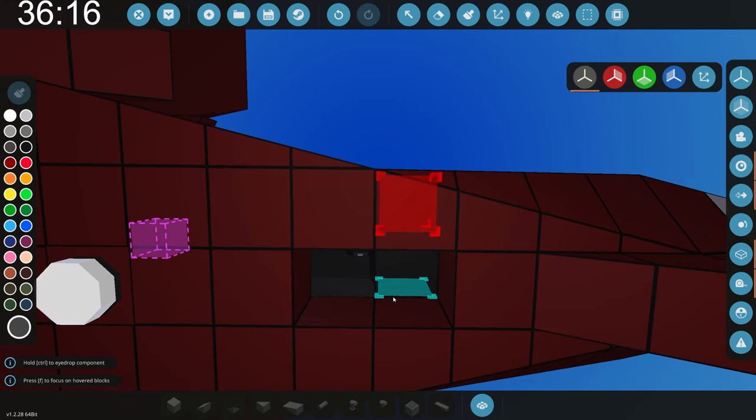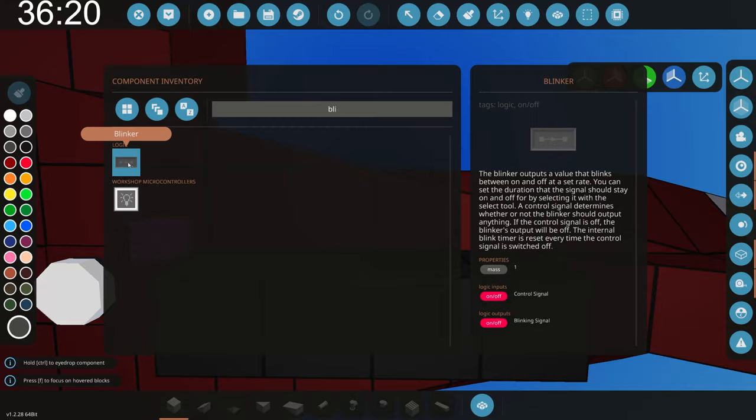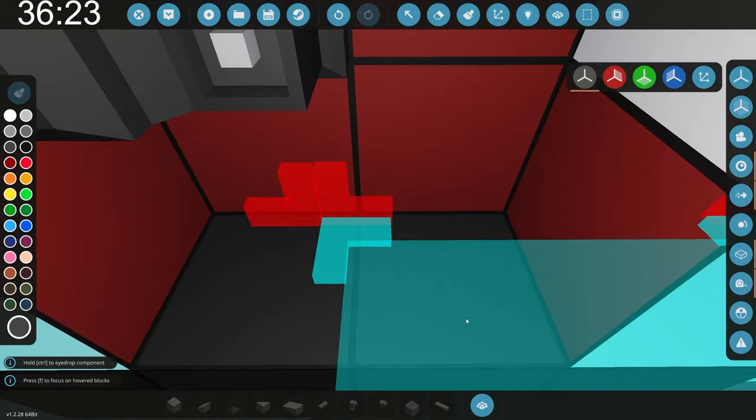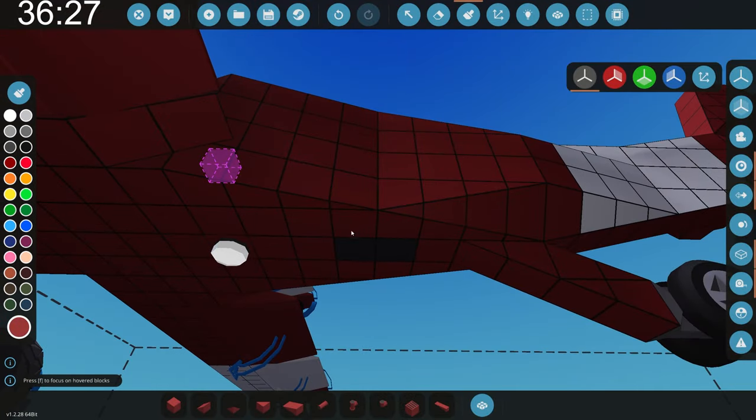We could even face it this way, that way you don't see it. So if you do that and then grab a blinker like that and then go inside and place it like that, that way you actually don't see it and you can just paint this and it's gone.